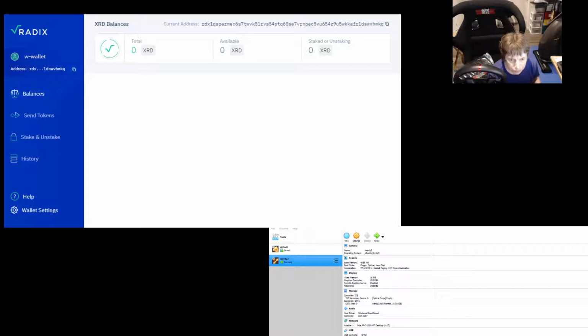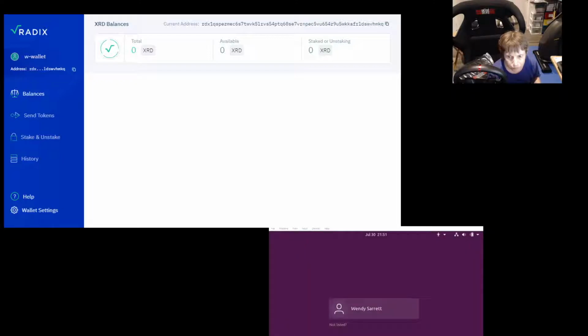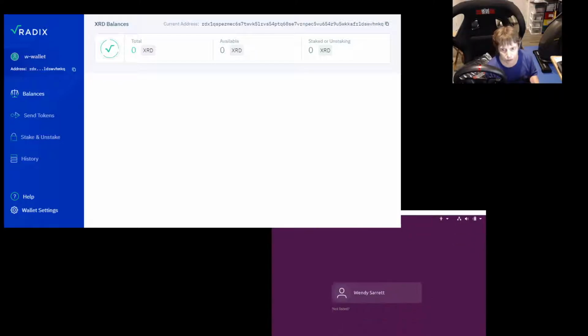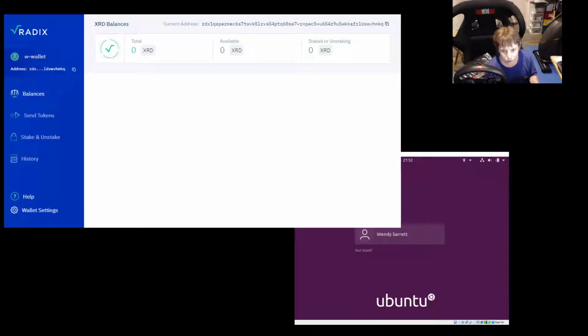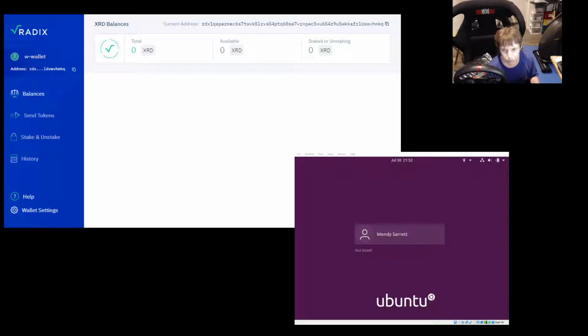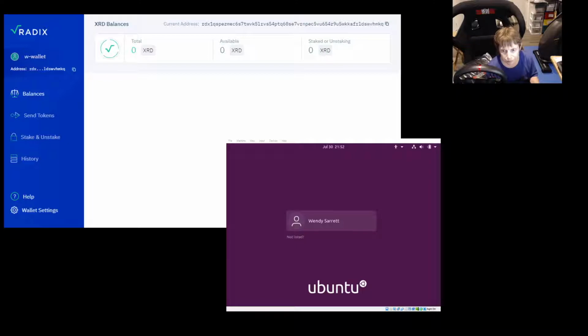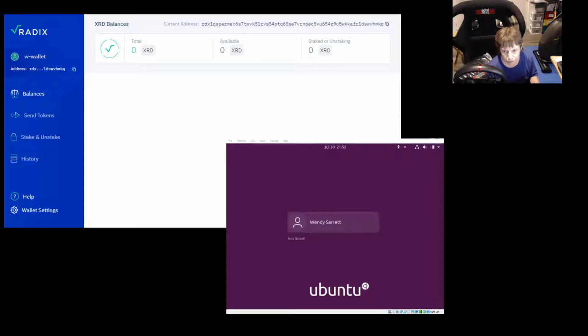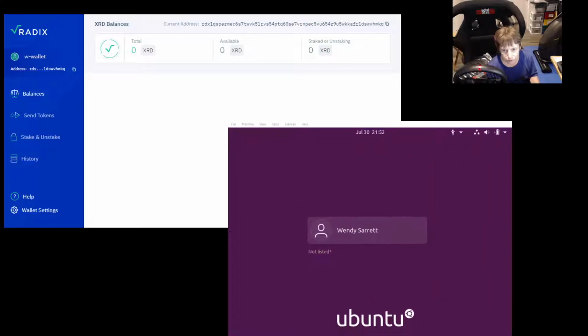Let me try it again here. There we go. And as you can see, this is your standard grade Ubuntu box. And there you go. You got the whole thing.